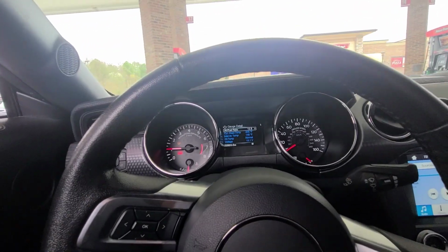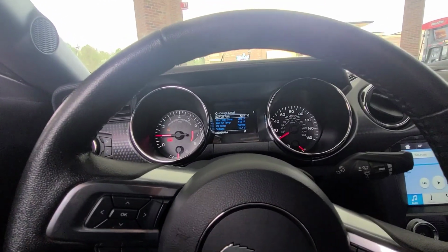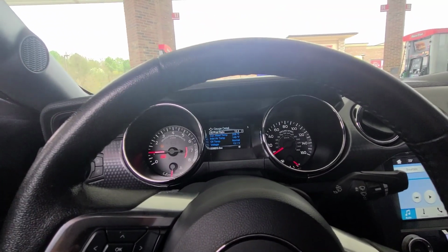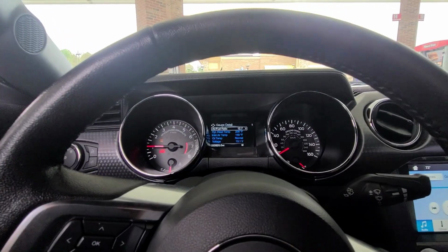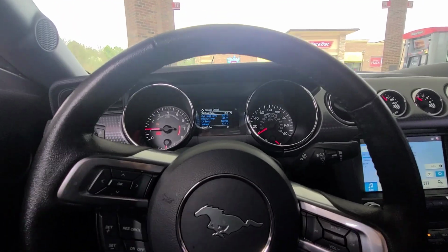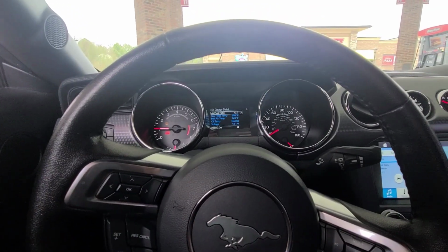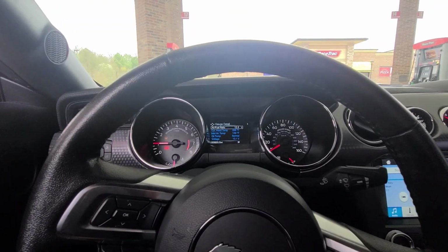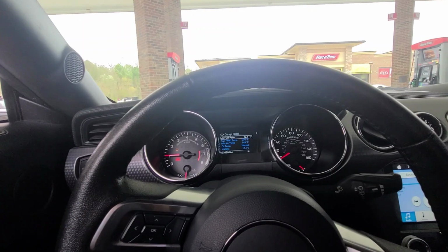So that's really it. Nothing too crazy. Obviously, don't rush it, as this is a Lund tune, and as Lund says, let it idle, let it do its thing. Once it evens out, go ahead and start driving. Don't put the E85 in and then go out and floor it. It's not really going to act right. It's not a true dedicated E85 sensor. The way it operates is by the wideband, lambda values, etc. And we can go out, get on it a little bit, and see if we can feel the difference. It looks like it dried up a little bit more. It was wetter down here in the city streets. On the highway, it's a little dried up, so we'll give it a shot.